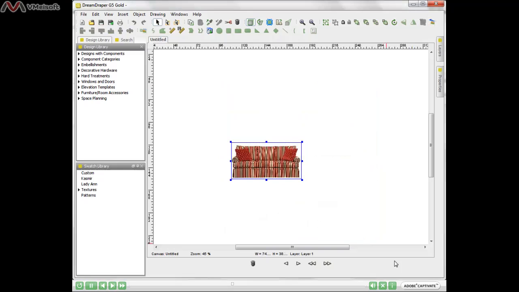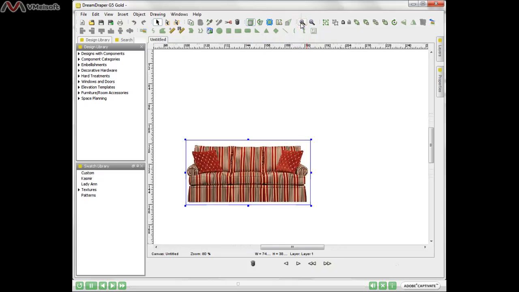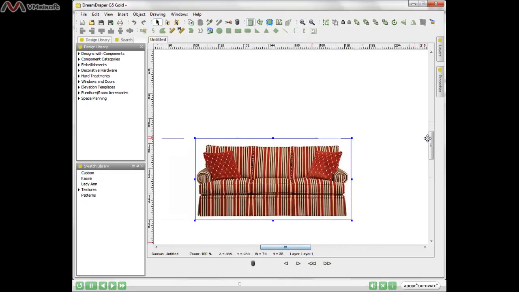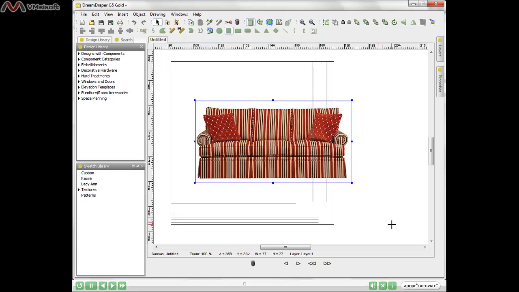Now I need to do one more thing to this picture of the sofa that I just cropped. But first let me zoom in again so you can see a little bit better what I'm doing. There. Now what I also want to do is I want to draw, in this case I'm going to draw a square, and I'm actually going to place it behind the sofa.